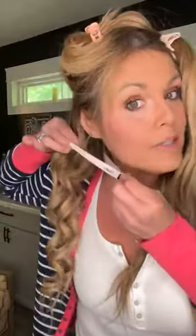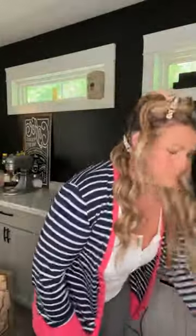So that section is already curled. So I'm going to take my Hot to Trot hairspray, and I'm going to spray them curls. Let them set before we finger brush those. I'm going to take my long clip, and I'm going to clip those. And that just kind of keeps them separate from the rest of your hair so you don't get them all mixed up. Take this hair over to this side now and keep it out of the way of this. Pull this Ellie Mae out. Brush this sucker down.